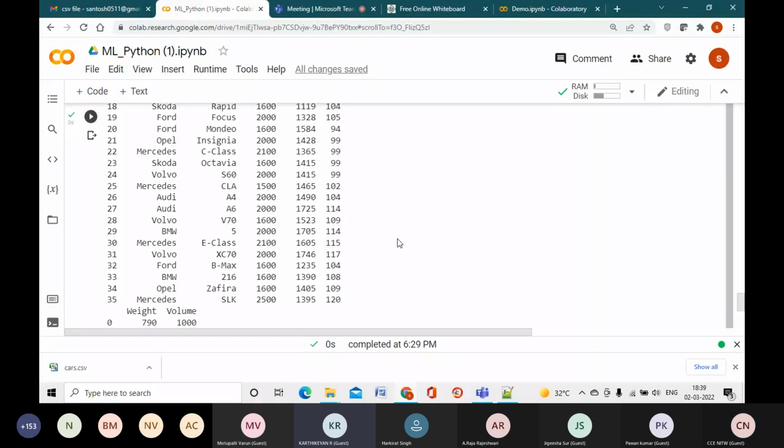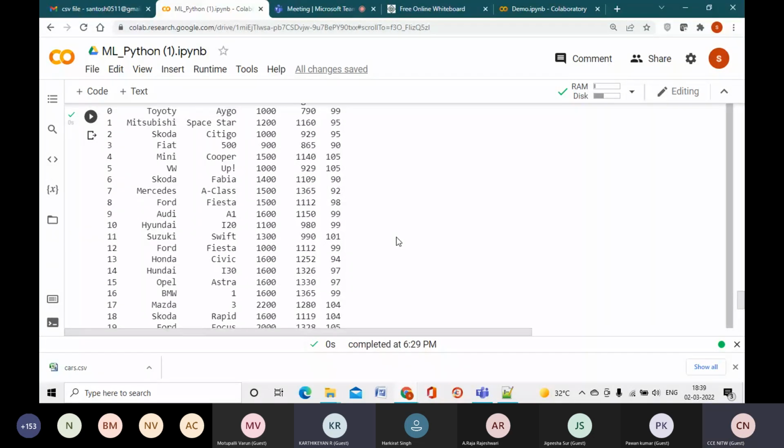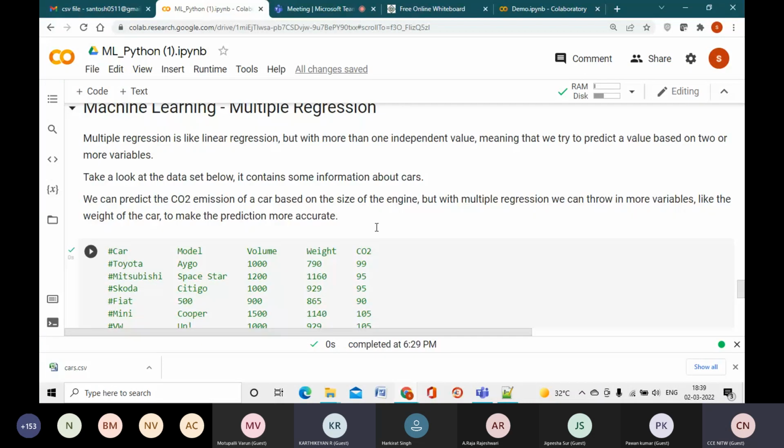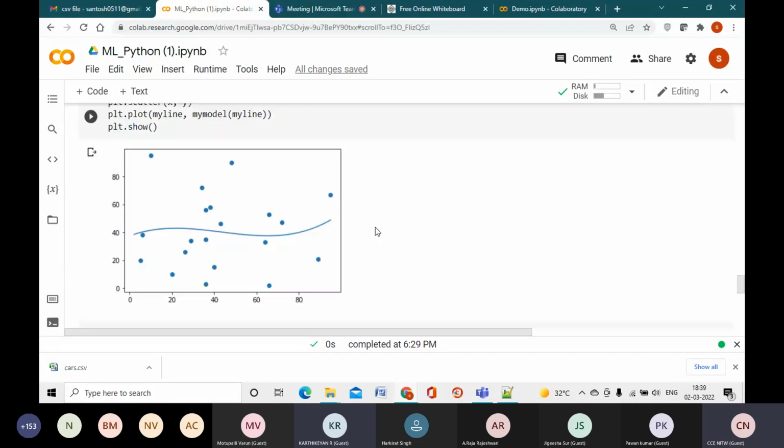So how do we classify independent variable and dependent variable? It depends on the data. For example, if the age of the car is given and you are predicting something, if a label is given, that is the predicted variable. That is called the dependent variable. By looking at the data only, you can think.